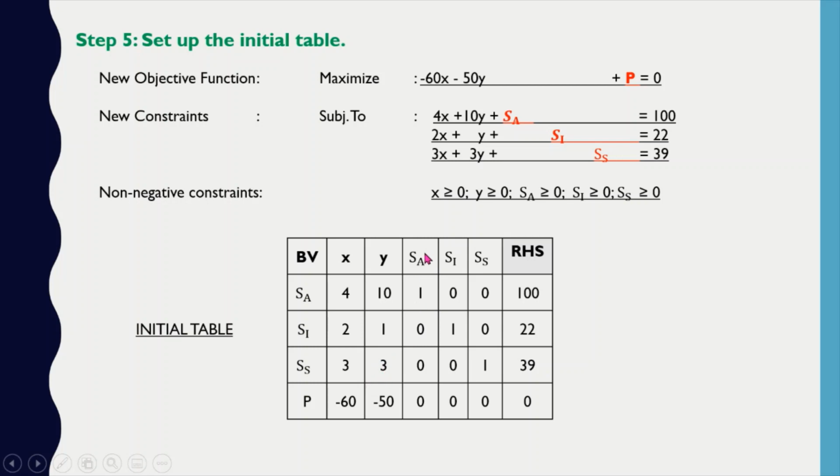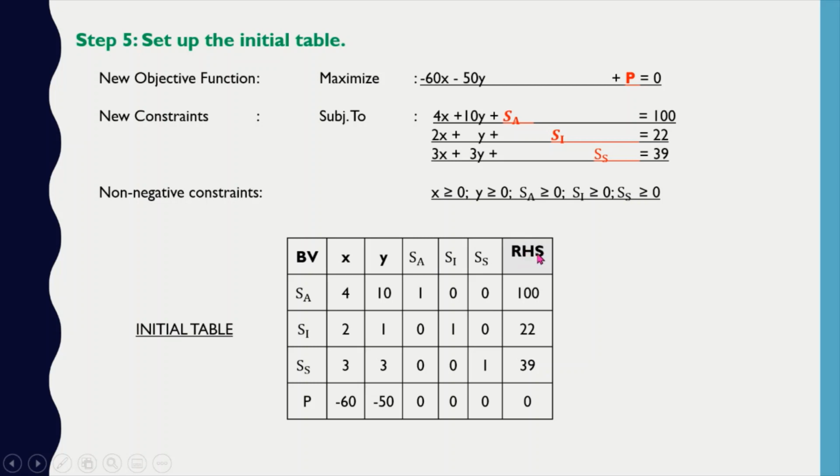So slack variable here, since we don't have the value for our profit, so that is 0. We have here the value for our slack variable, so that means we have here 1. Same thing with our SI 1 here, SS 1 here, and the rest of the slack variables here, okay, which is not included, so that means we have here a 0. So 0, 0, then 0 for SA, 0 for SI, 0 for SS.